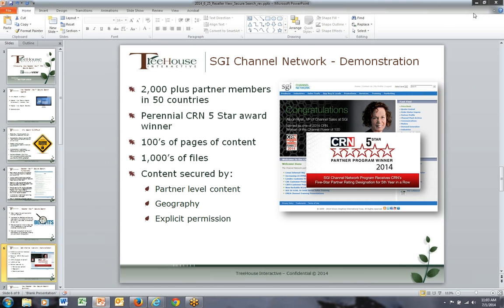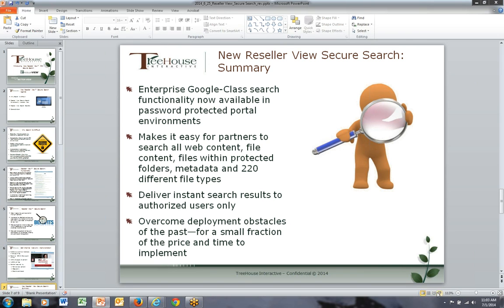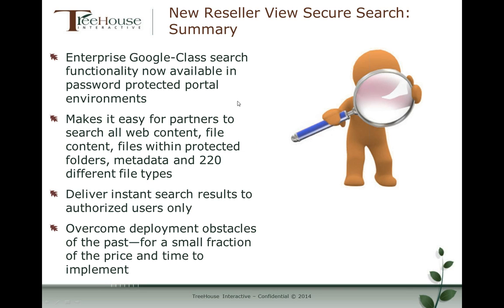We sincerely hope that many of you will be interested enough to ask us about it. Let's do a really quick summary again as to what's in secure search and how it can benefit you. Essentially, you're getting a Google class, enterprise class search now in a password-protected portal environment. We're going to make it easy for your partners to search all web content, files within protected folders, metadata, and over 220 different file types.